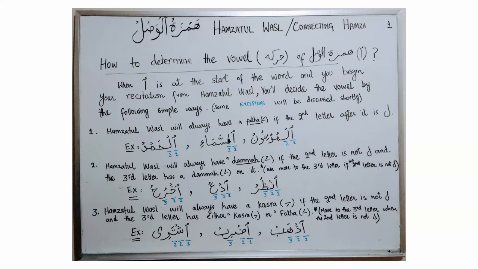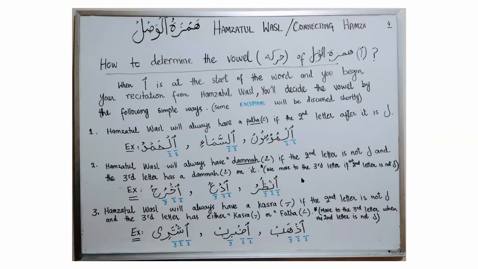As-sama'i. Although we are not reciting al-sama'i, lam is written over there. Letter lam is still the second letter here. Although we are joining Hamzatul Wasl with Seen, the second letter is still Lam. So if the second letter is Lam, we will put Fatha on Hamzatul Wasl and recite it like this: As-Sama'i. First letter is Hamzatul Wasl, second letter is Lam. When the second letter is Lam, you will always put Fatha on Hamzatul Wasl. So in all these examples, Hamzatul Wasl will always have Fatha.